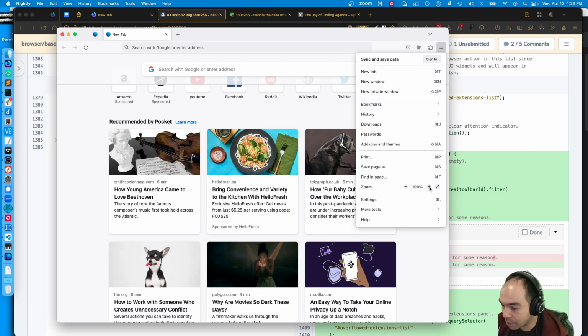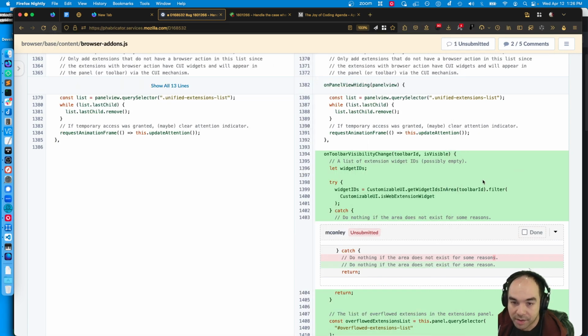And I don't know if that's a good thing or a bad thing. Adding yet another item to here, I think we'd have to think carefully about. But that's more of a UX and product question, I think, than a me question. All right, so here's the bulk of the change.